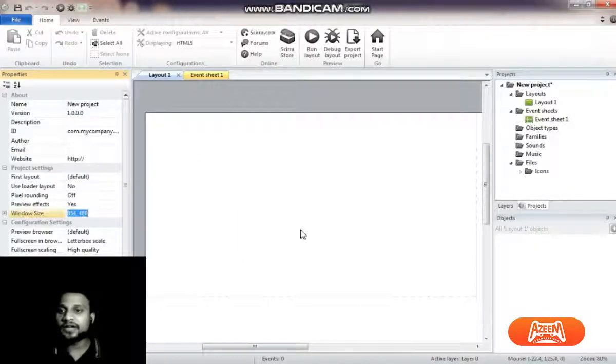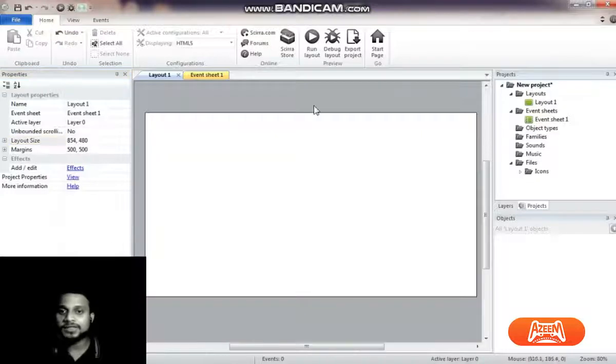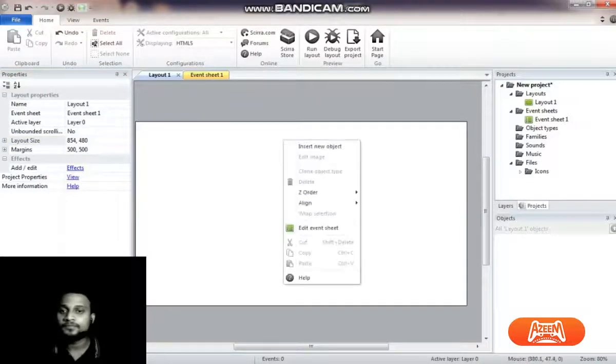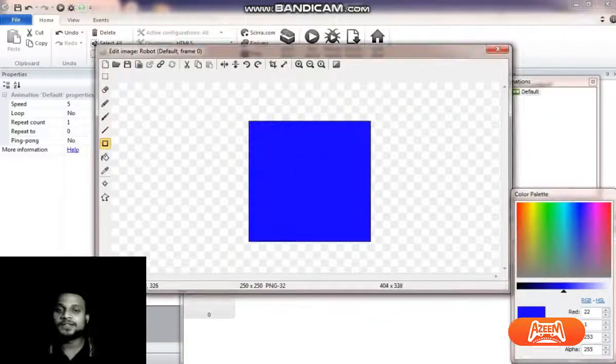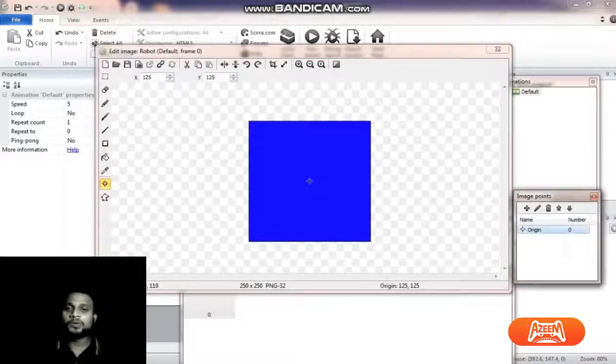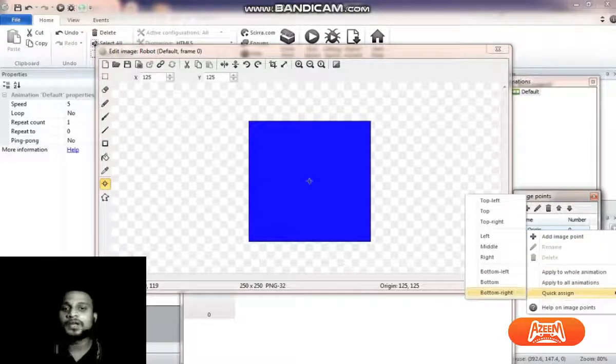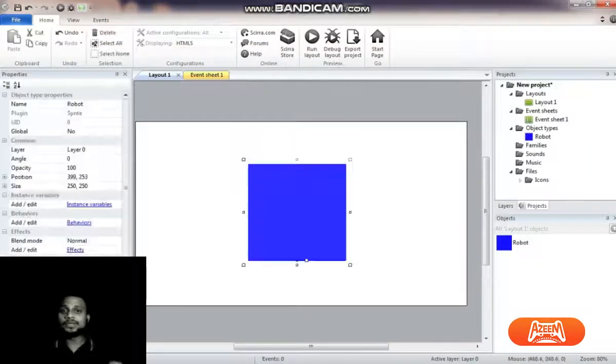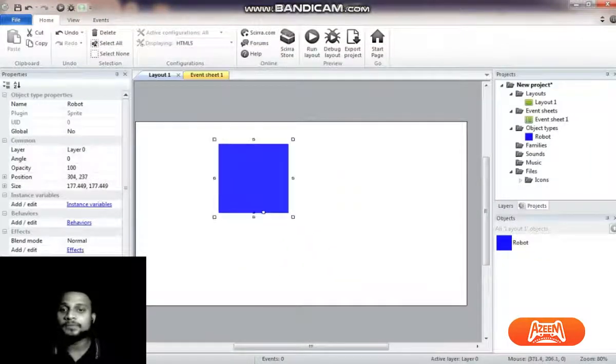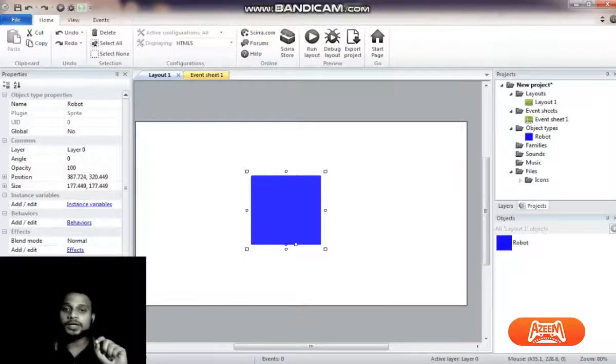So here we have our file, and we're just going to adjust the layout. Okay, insert new object, which is quite a bit of a robot. Name it. Alright, so we just create a simple object, one color. We're going to make it invisible, so it is not visible when you're playing the game. So this is the collision box we're creating.